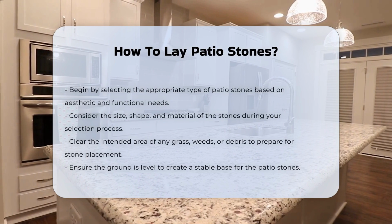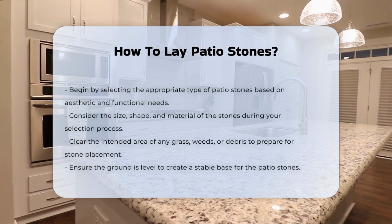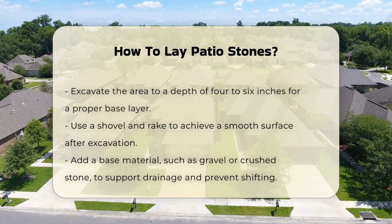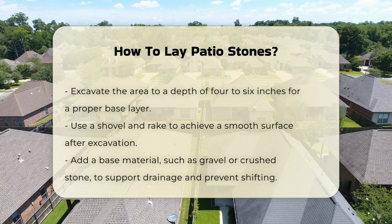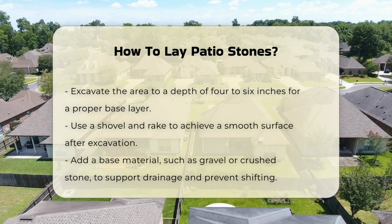Next, prepare the area where you will lay the stones. This involves clearing the space of any grass, weeds, or debris. Ensure the ground is level to provide a stable base for the stones. After clearing, you should excavate the area to a depth of at least 4 to 6 inches. This depth allows for a proper base layer. Use a shovel and rake to achieve a smooth surface.